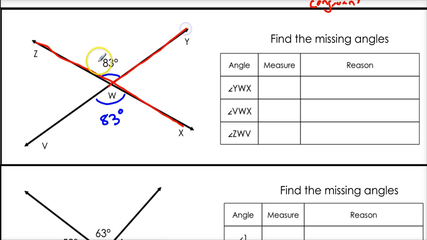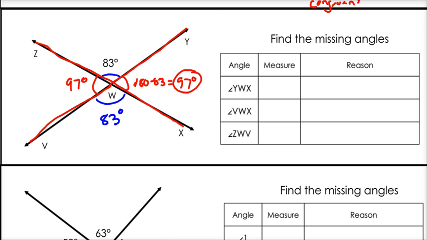And you have these two angles are a linear pair, right? So all I have to do is 180 minus 83, and that gives me 97 degrees. So I know that this angle is 97. Why? Because if you add these two up, it gives me 180, and this is a straight line. Well, if this is 97, then I know this is also 97 because they are vertical angles again. See what I just did there? Boom! I figured out all the angles.